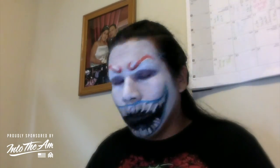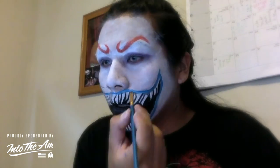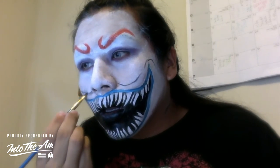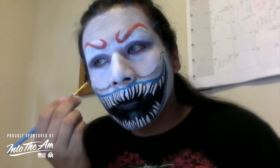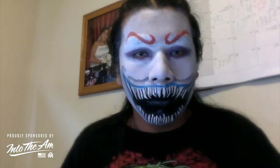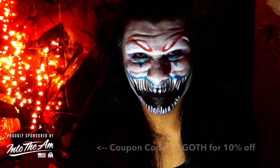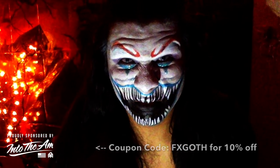I forgot to mention, to highlight my face, I applied some white luster paint for my white metallic color. And then for the shadows around the smile, I got a gray light face paint and just blended it in with my brush, and that's pretty much it. Like this, we achieved this amazing look, perfect for raves, Halloween, or any occasion.